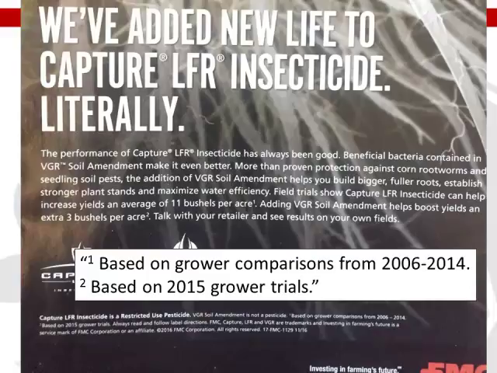All right, so I think with this one then we see a trade-off, right? If we say that the grower comparison isn't quite as good as a grower trial, but we have more years of the grower comparisons and only 1 year of the grower trial, I don't know which of these two is more reliable information. Is the 11 bushels more reliable than the 3 bushels? I don't really know. This is a good opportunity. This would be a good conversation to have with your salesperson about, how is this conducted? But that kind of critical thinking of looking at this can help you determine, how likely am I to get this result? So let's take a look at another one.